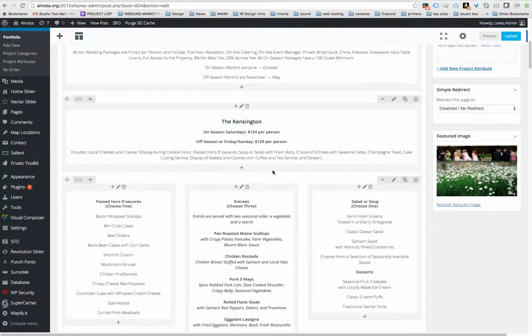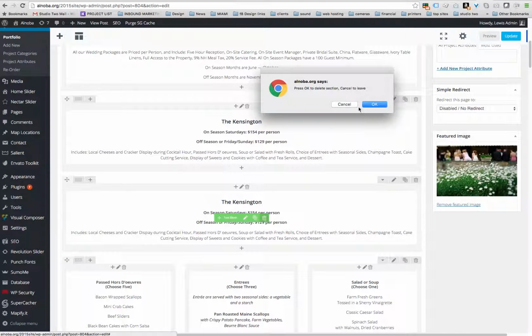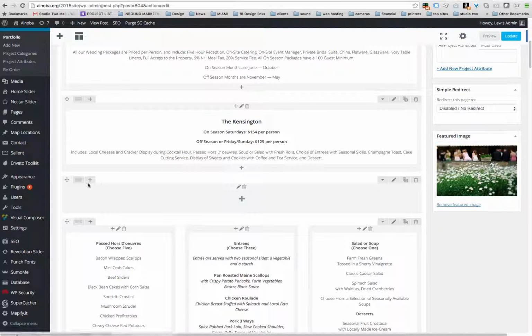So here's what I'm going to do. Here's the page. I'm going to make a new row. I'm just going to duplicate this row, which is a quick hand way of doing that. Click on that. Hello, there it is. Then I'm going to trash this text block. Just go away. And we'll set this to a 4-column.